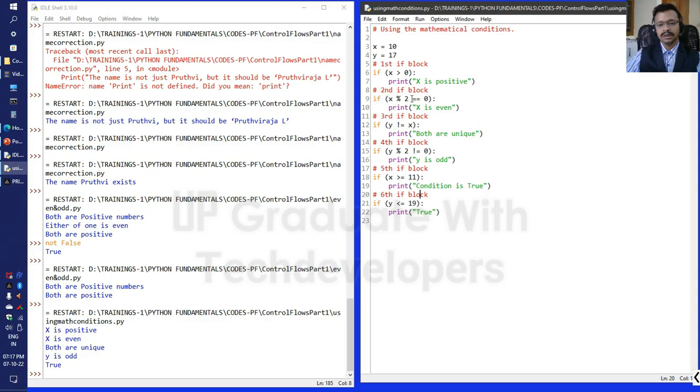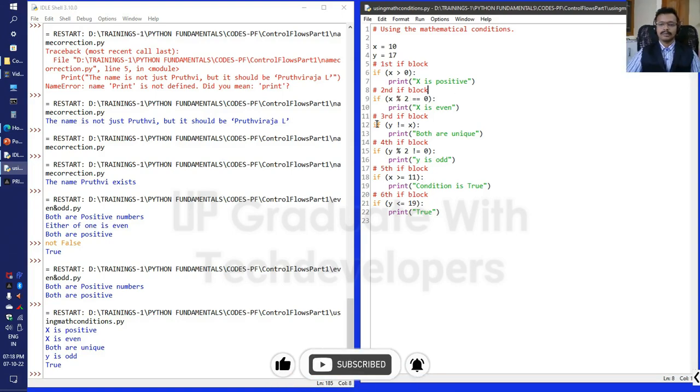Inside this second if block, if we do not use this equal to 0, then also the condition works because x modulus 2 itself serves as the condition, because if the result of x modulus 2 is 0, then it becomes the false condition, otherwise true.